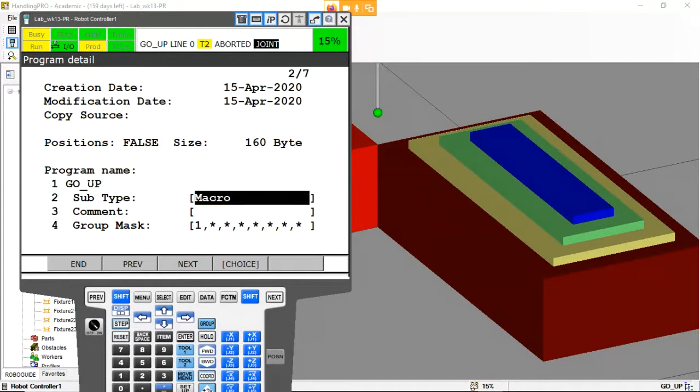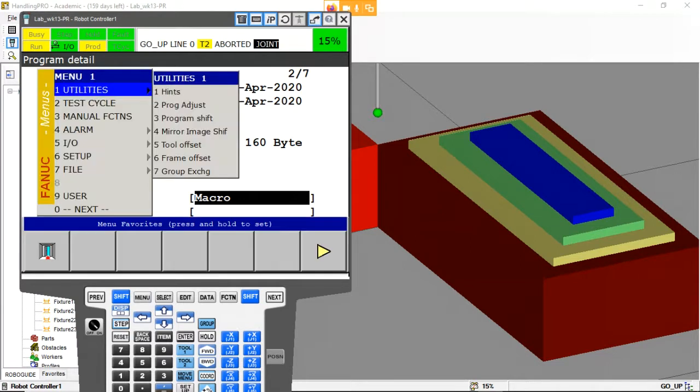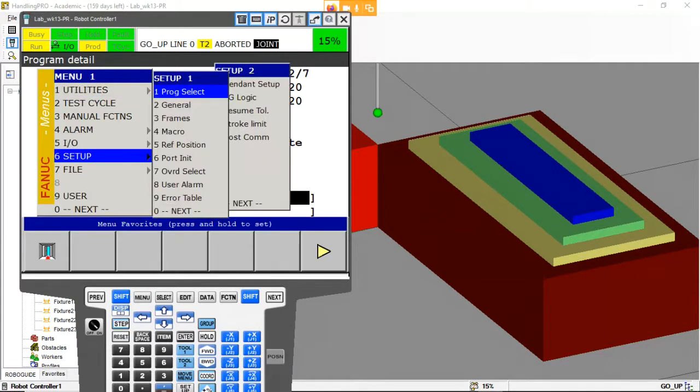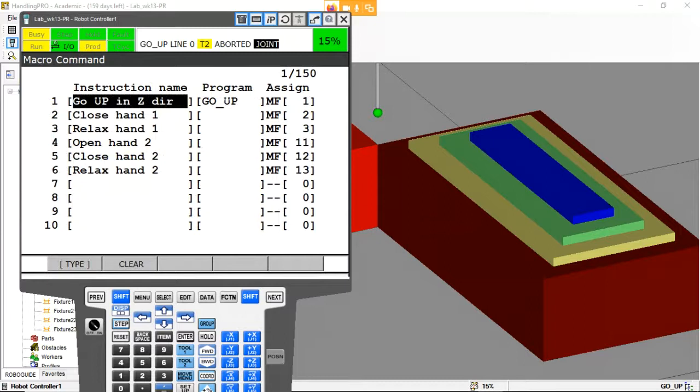So this is just a reminder. You can choose macro there, or if you add it anywhere under the setup macro, it's going to automatically label it as a macro. Either way is fine.